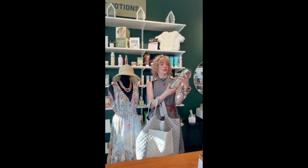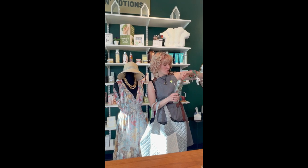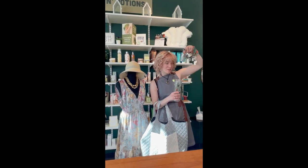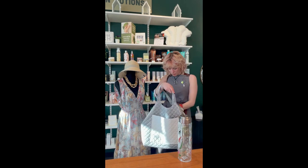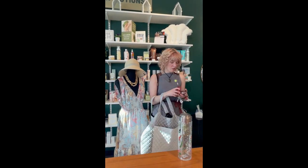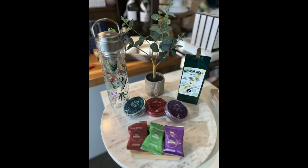Next in the bag, a double glass botanical tea infuser — super fun, her own personal little tea infuser. And can't have a tea infuser without tea, so we have two different ones: the Tower of London and the Royal English Breakfast from Harney and Sons, because we need that caffeine. Very tasty.